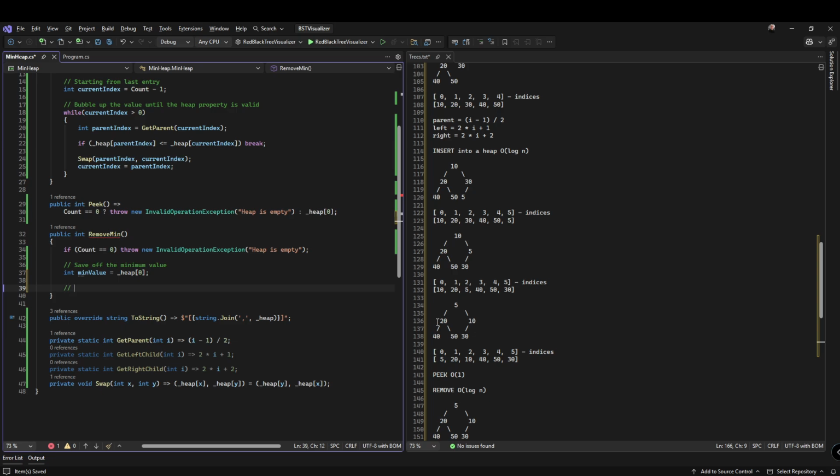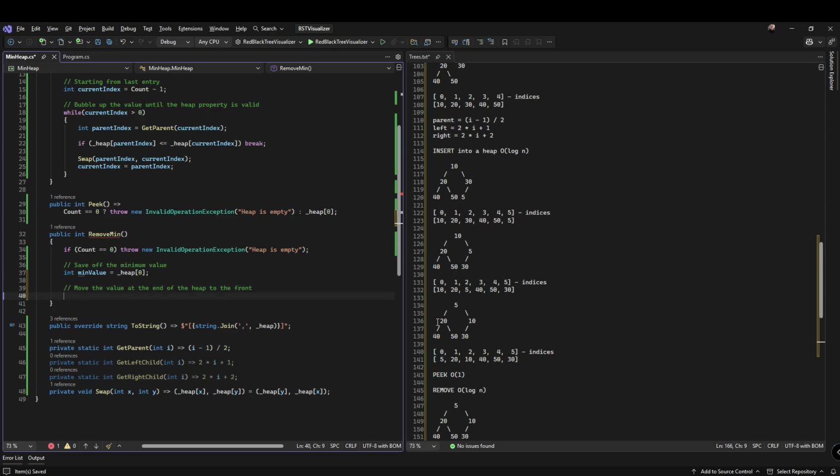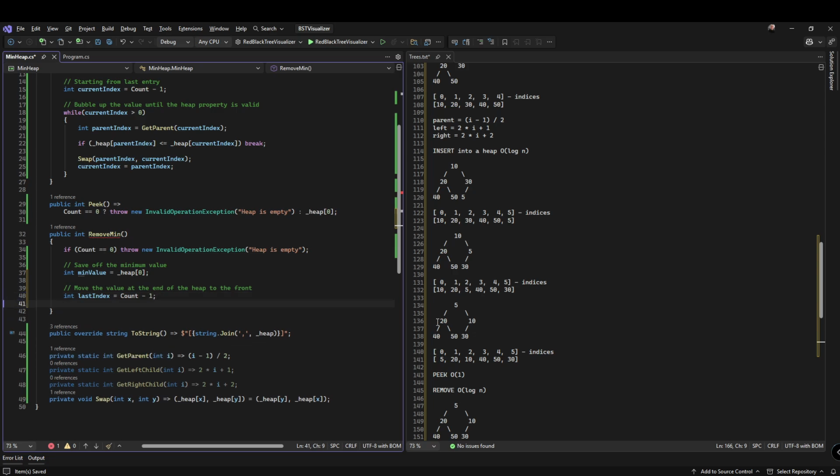So next step, we want to move the value at the end of the heap to the front. We saved off the first value. Now we're just going to overwrite the first value with whatever the last value is. So int last index equals count minus 1.